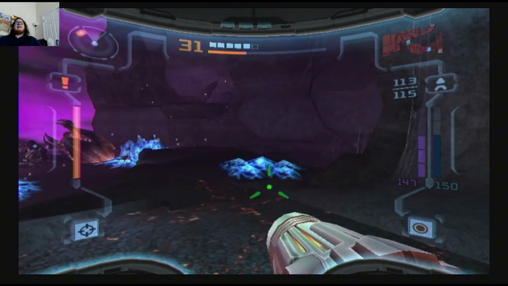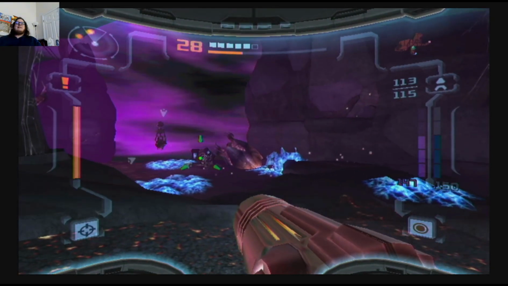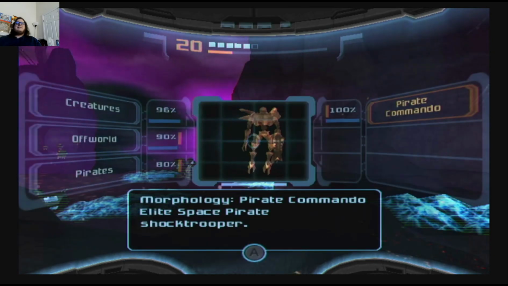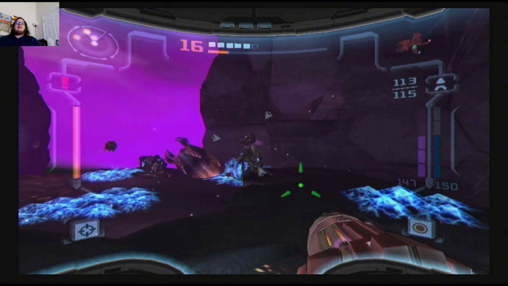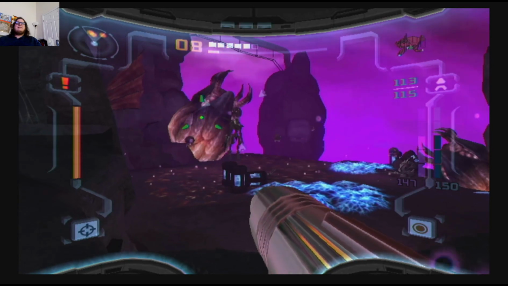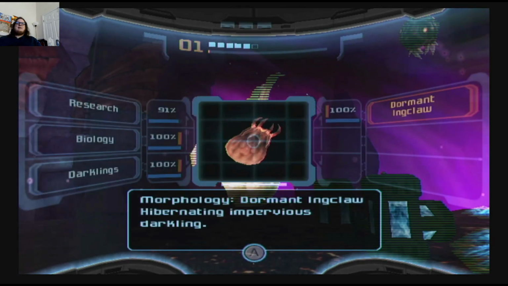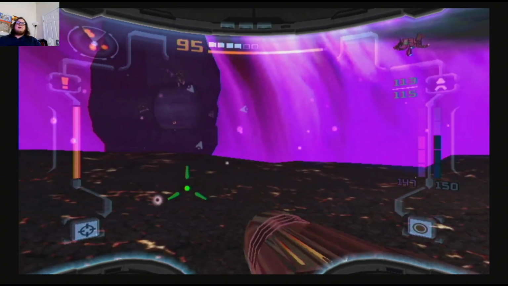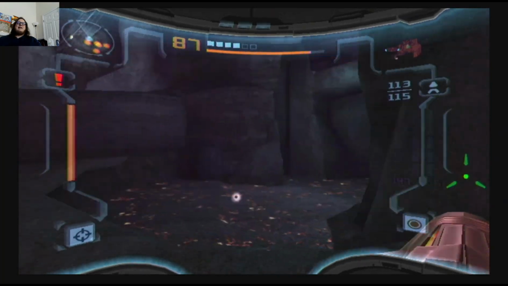There's still clearly Phazon in this game, but... well, I say that as I walk into a place called Phazon Ground. Is that thing carrying a space pirate? Are you guys buddies, or is it eating you? I'm going to assume it's eating you because it's a Metroid. Oh, I'm definitely gonna get knocked off up there and die if I try to do that with Metroids.